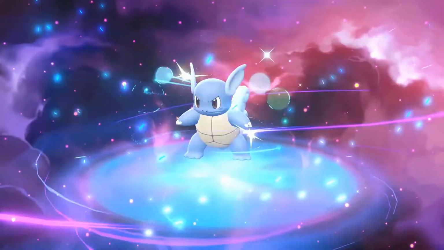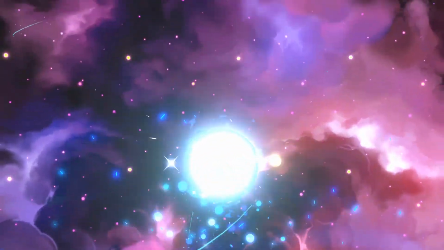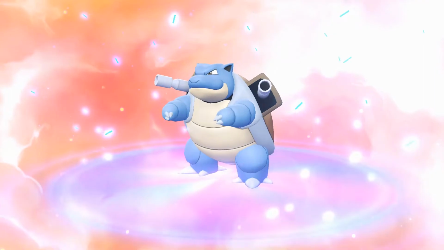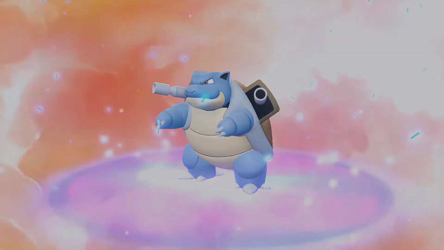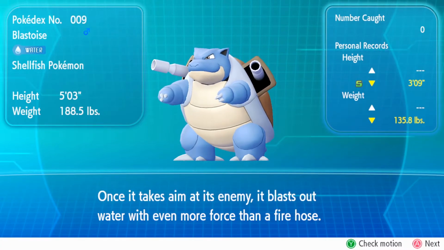Wartortle is evolving. Well, it's time to fire main cannons. Blastoise has to be my favorite looking starter from this generation. Blastoise, the OG. My first one to get him. Aha! Take that. Once it takes aim at its enemy, it blasts out water with even more force than a fire hose. Well, yeah, the fire hose is Wartortle.